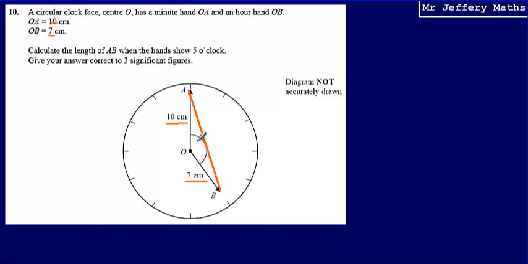So I need one more piece of information. I need to know what this angle is here. If I think about this carefully, if I were to go all the way around, that would be a full turn and that would be 360 degrees. What a clock is, it's just split 360 degrees into 12 parts. So if it's at 5 o'clock, the angle between the minute hand and the hour hand is going to be 5 twelfths of 360. So 5 twelfths of 360, 1 twelfth would be 30, and so 5 twelfths would be 150 degrees.